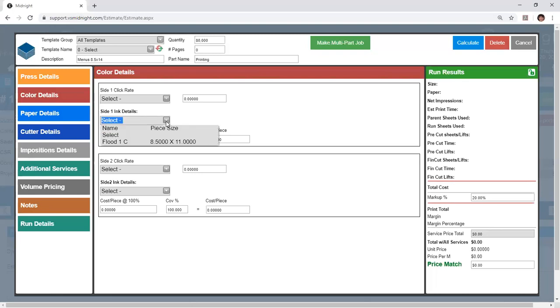The ink details for a digital press allow simple single color coverage. And you can set up pricing in 3 different ways. We'll identify those 3 different methods of pricing later on, but note that whichever one you select, whether it be volume-based, printed area-based, or time-based, their details will appear right underneath each ink selector.